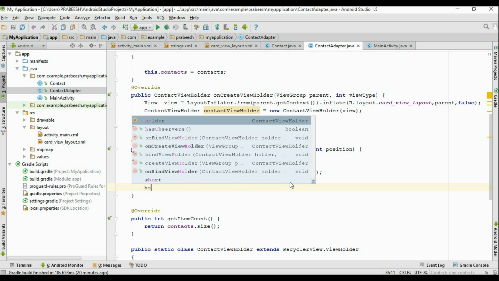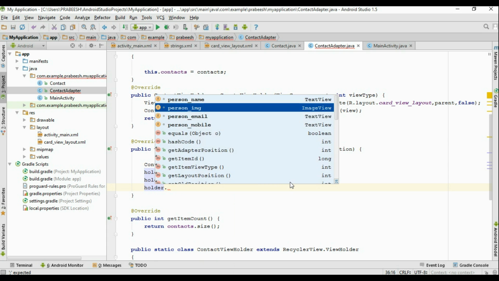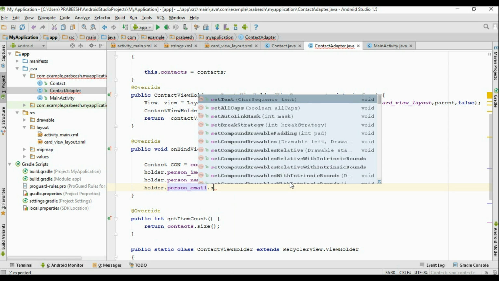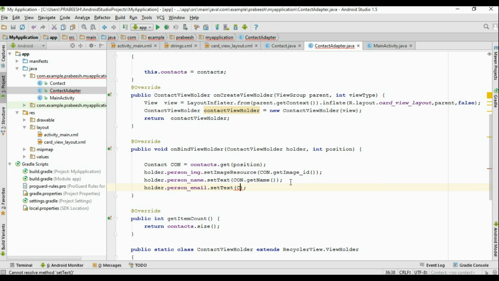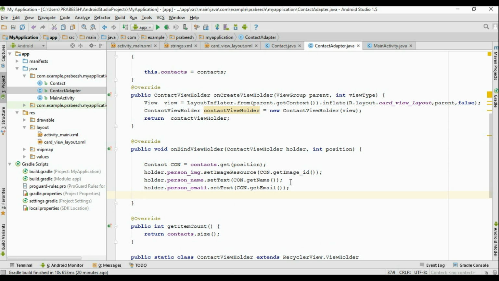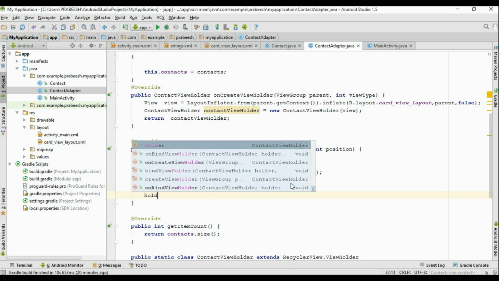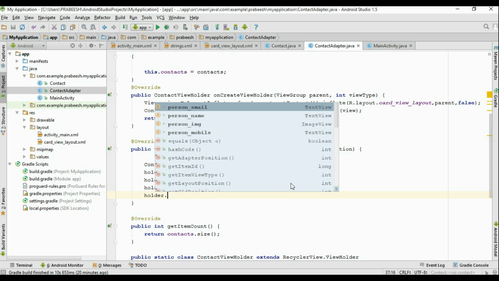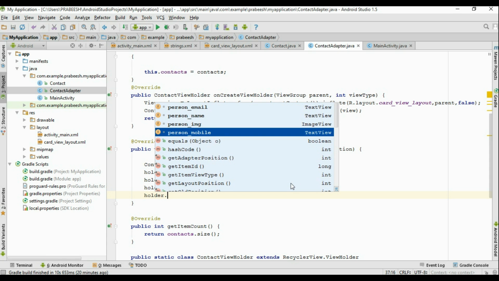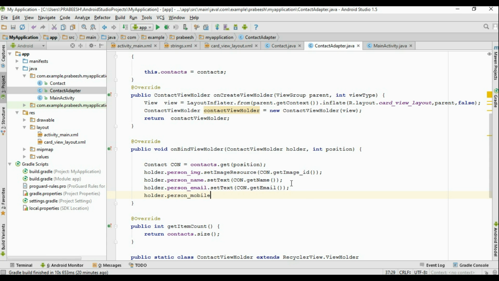Okay, now email, holder dot person email dot set text con dot get email, and the last one is mobile. So holder dot person mobile dot set text con dot get mobile.